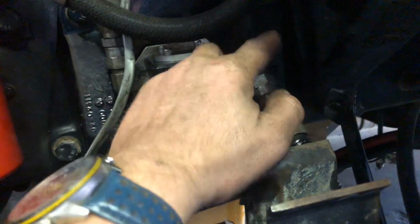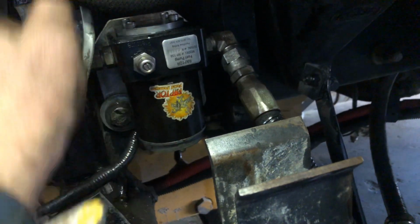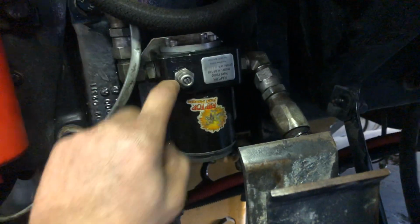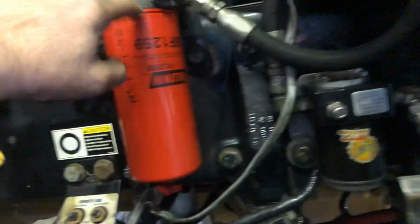Fuel coming in, then there's a vacuum right here. This works off a vacuum, draws off a tank. This pump creates the pressure at 20 psi, 22 psi. That's what I set this thing up with. And then it feeds this filter, and then goes through and feeds that pump, and then that pump takes over and feeds my head. Guess what? Soon as I replaced that, boom, no air whatsoever coming through that thing.